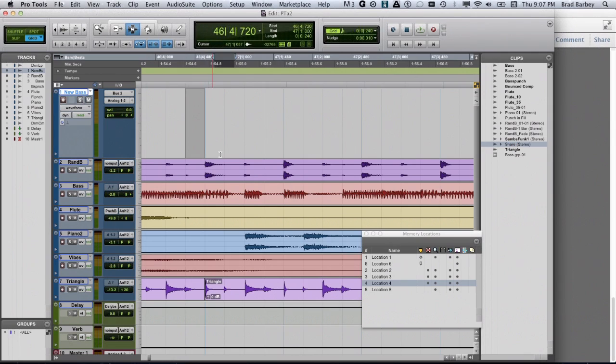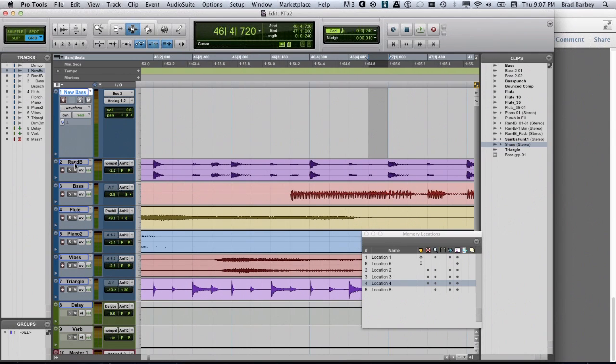So let me just clarify something. We're actually placing here on the R&B. So you see I have that selection there. I have a 16th note selection starting at 720 on the R&B track. So I could grab that snare and just place it right there on the grid, and that would be exactly where I need to spot that. But you see how much work that was just to get to that location. Now, if you edit in grid mode a lot, it might not take that long, but I can make it a lot easier for you.